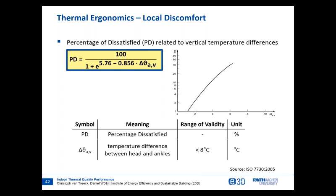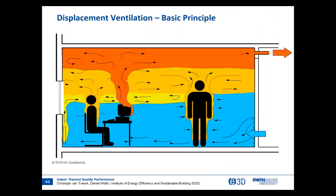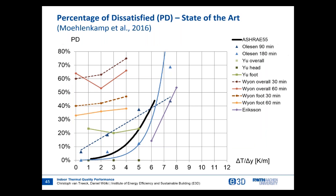Now, as the standards limit the application of several climatization strategies drastically, at the EON labs here at RWTH Aachen, recently several tests with subjects in a special and highly modular thermal test chamber were performed and evaluated. We will briefly show some of the results of our colleagues on the following slides. A typical incidence of situations with vertical temperature gradients occurs in connection with displacement ventilation. The idea is that hot air and contaminants are withdrawn from the upper part of the air following the path of natural thermal convection. So fresh air is then supplied at the bottom level.